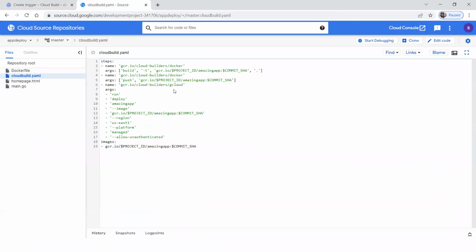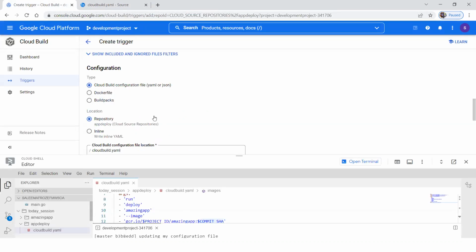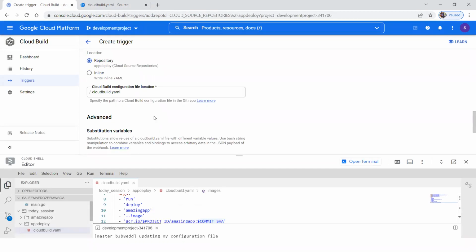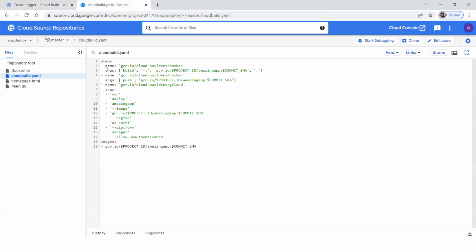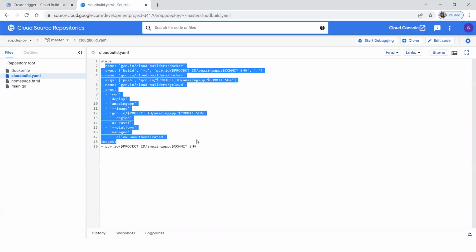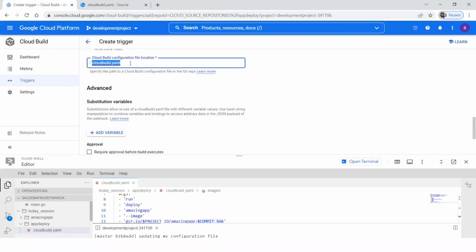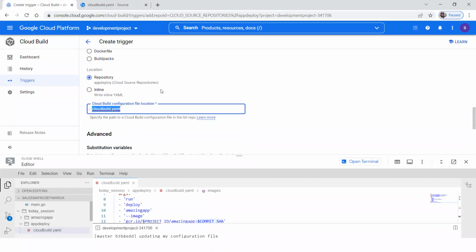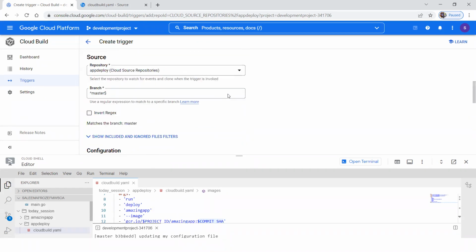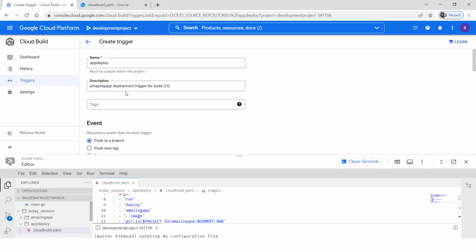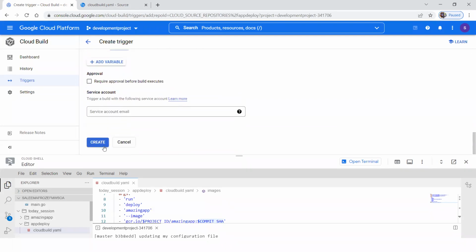This configuration file, I can take it in my build, and I'm telling the system, yes, you have to follow and execute all these steps, whatever I have written here. So what is the file name? This is my file name. I have given the location. I think all are filled out according to our scenario, at least for today. Everything is ready. Then simply create my trigger event.